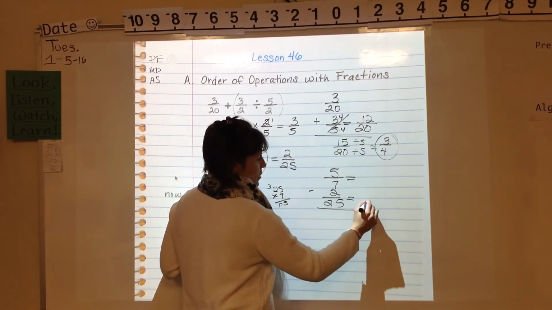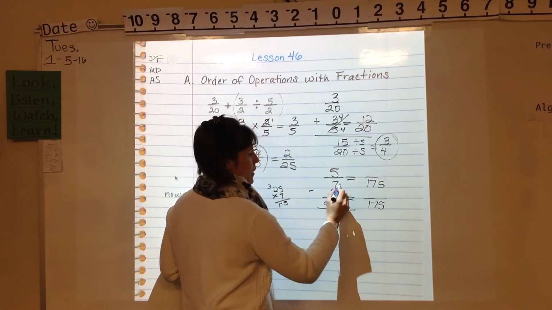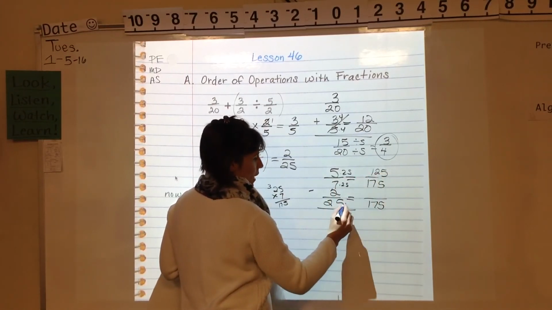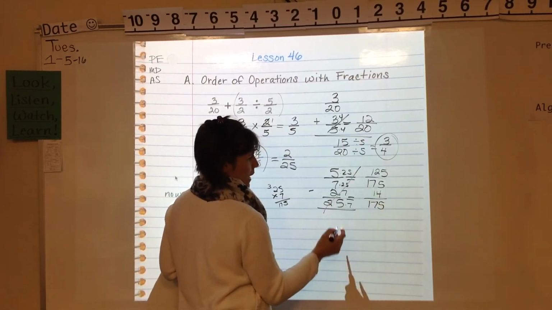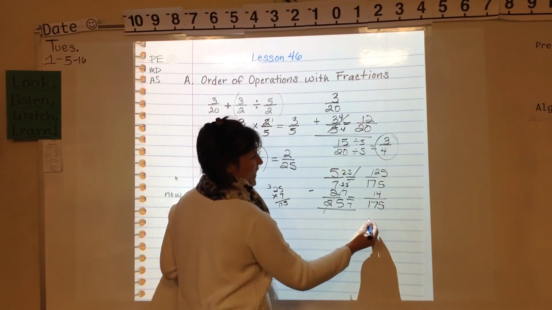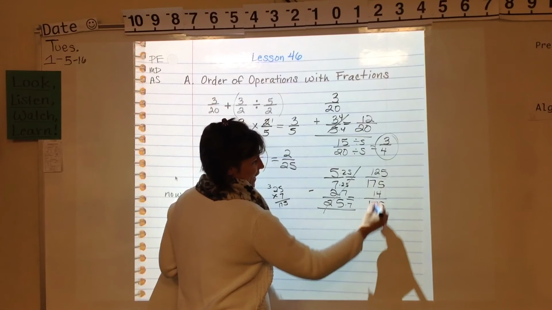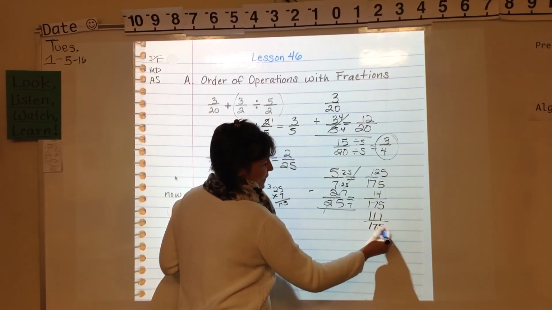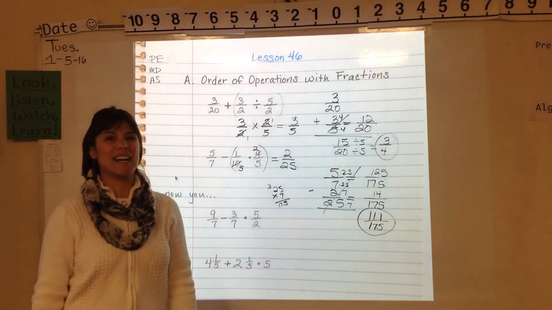Unless you can think of something smaller than that, you can tell me in class as well. Times 25 times 25, that's 125. And times 7, that's 14. Alright, so now we've got 125 minus 14. This is crazy. What is that? 111. 111 over 175. I'm just going to go ahead and say that's the simplest form. I don't want to mess with it.